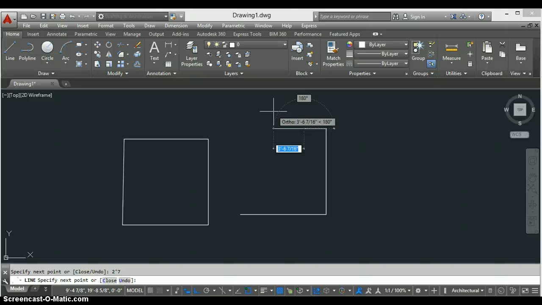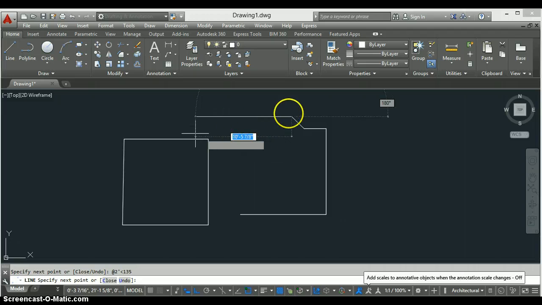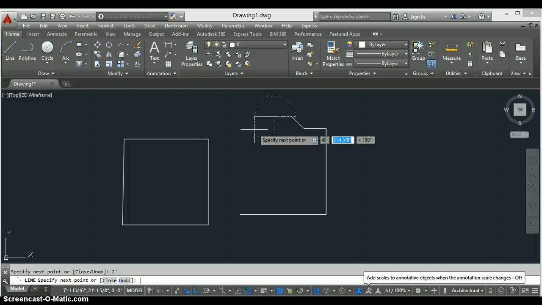So I would put shift @ symbol, like you use for web address, 2 foot, shift, less than is beside the M, 135, enter. That starts my angle. Now for the top of the bay, I'm going to go 2 foot, enter. And now I want to go down to finish the bay, so that would be 225. So I would be at 2 foot, less than 225, enter.